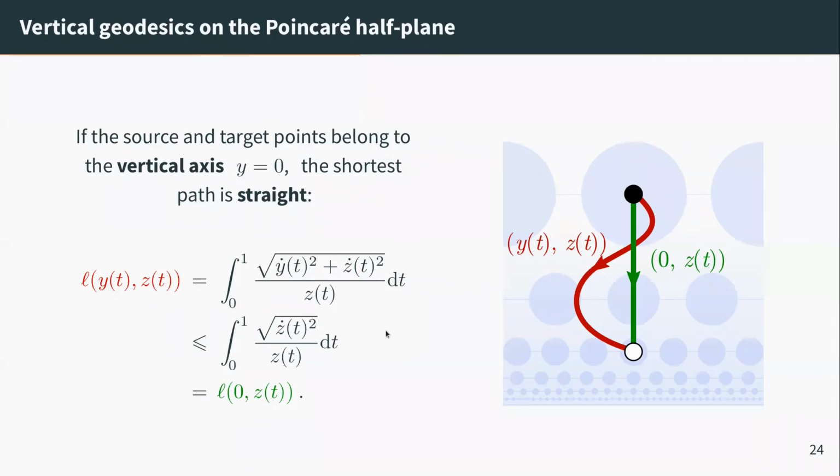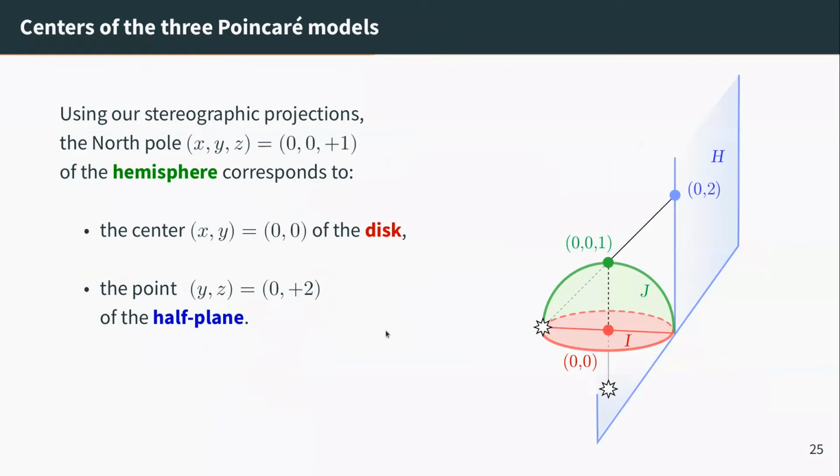And now we're not going very far, but we can use our stereographic projections, because we have defined those bijections between our three spaces to ensure that they are just mirrors of one another. And so if I have a geodesic in the Poincaré half plane, then its projection onto the hemisphere and its projection onto the disk should also be geodesics. It just follows from the definition of my metric.